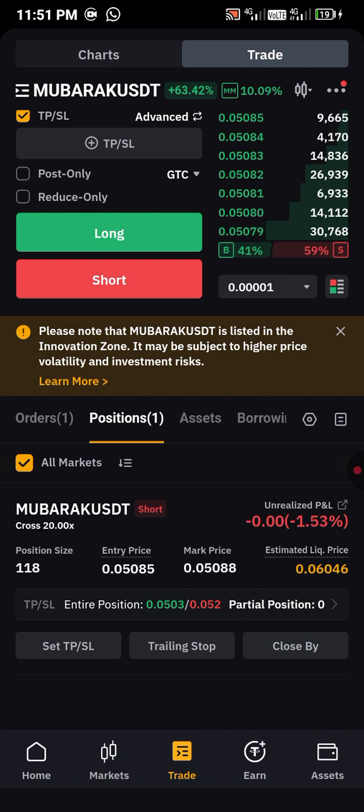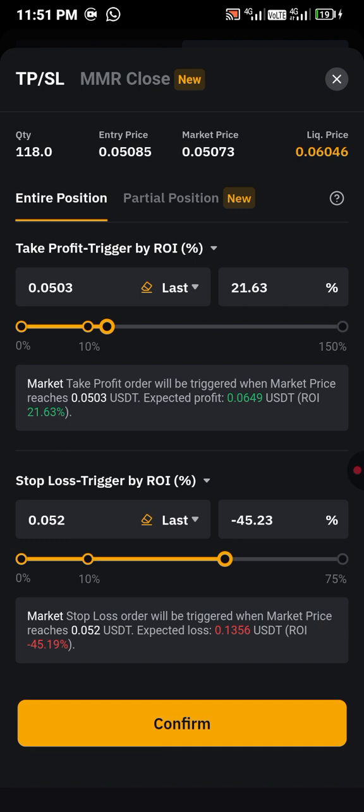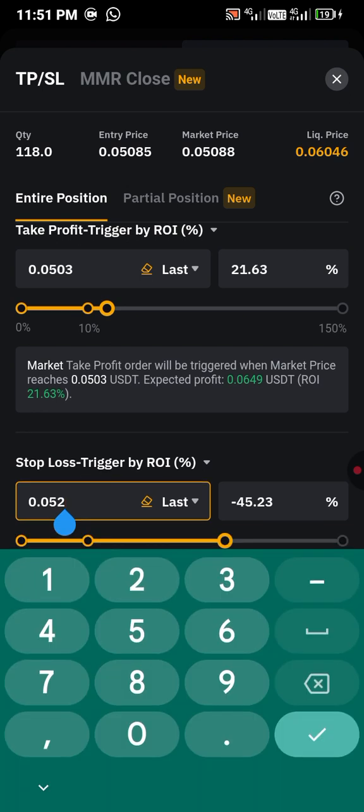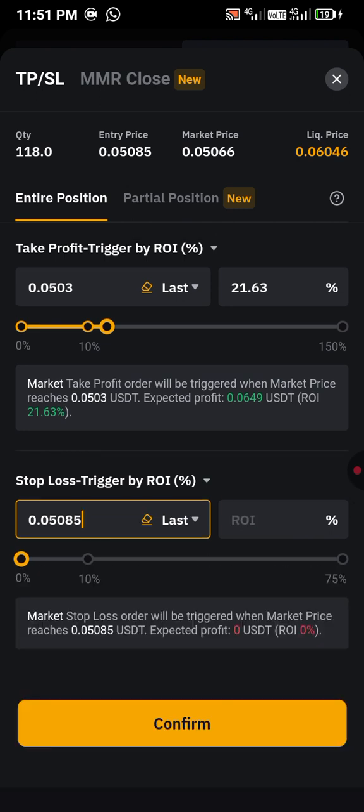Now, if we are in profit, which is in green PNL, and we want to break even, what break even simply means is moving your entry to your stop loss. Now we'll be using our entry price as our stop loss. This is 0.5085 as our entry. What does that tell you? If the market goes against us, we will not lose any money. That means if you are breaking even, you will not lose any money. So that is one of the reasons for breaking even.